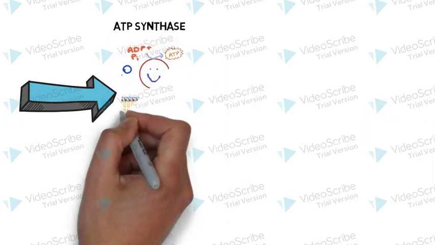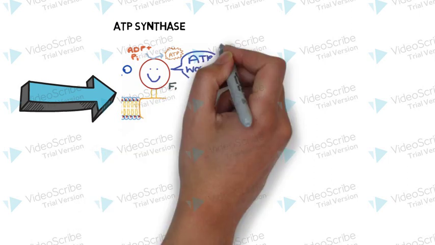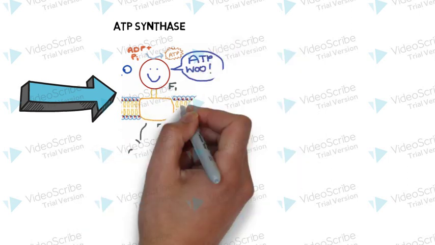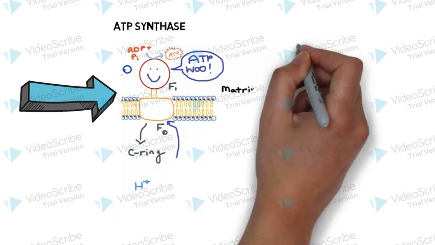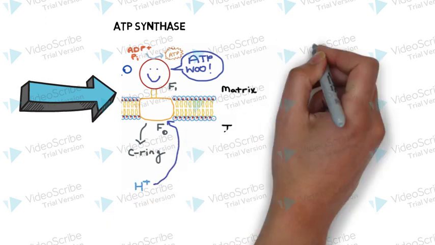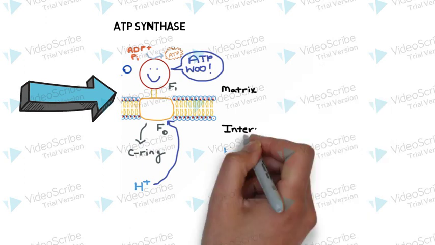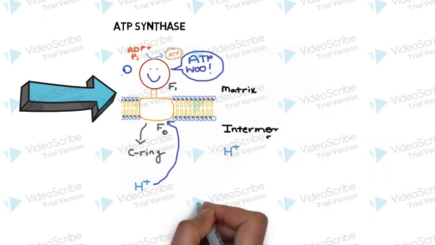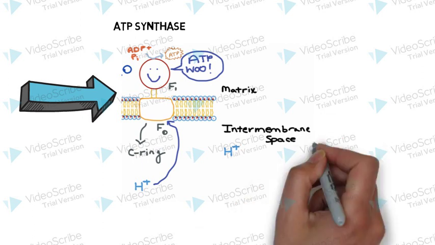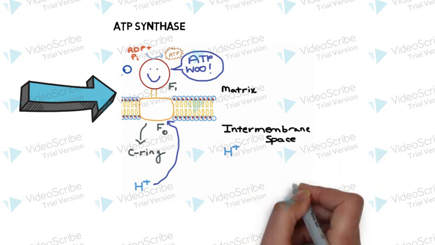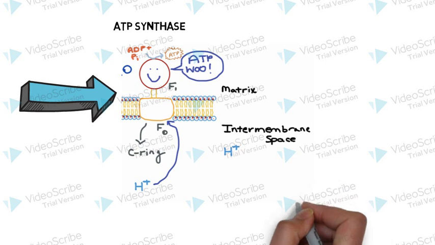ATP synthase is made up of 2 primary components, F1 and F0. F1 is outside of the mitochondrial membrane in the mitochondrial matrix and is where ATP is made. F0 is embedded in the inner mitochondrial membrane and moves protons from the inner membrane space into the mitochondrial matrix. F0 and F1 are made of various subunits. F0's primary subunit is referred to as the C ring. This is the part of F0 which pumps the protons across the membrane through rotating in a counterclockwise manner.